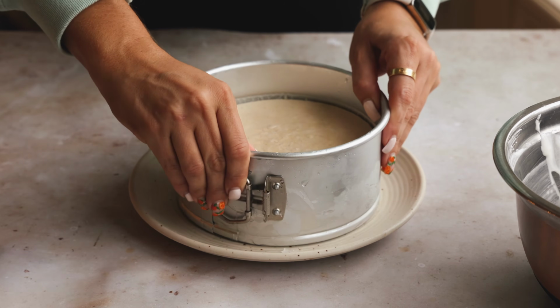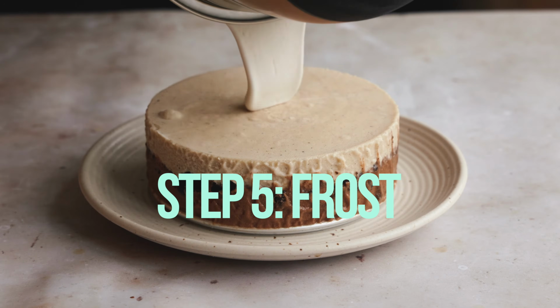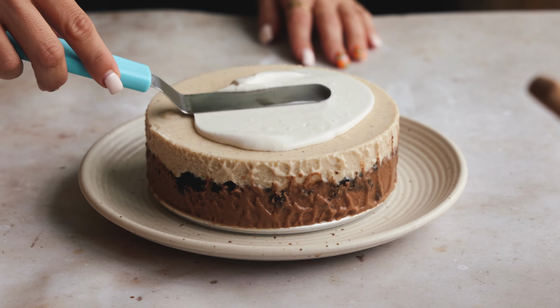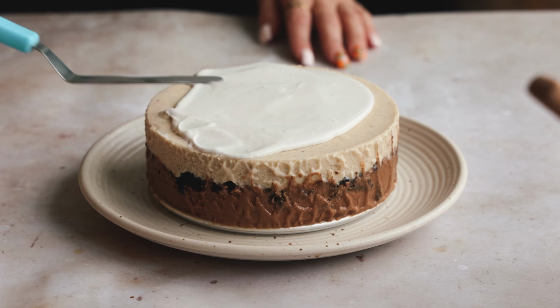So it's time to remove this. I let this sit for like 5-10 minutes on the counter just so I knew I could slip off the outer ring easily. And now we're going to pour on that delicious cocoa whip, and you're going to do 2 rounds of frosting so that way you can have a chance to fix any mistakes, smooth things out.